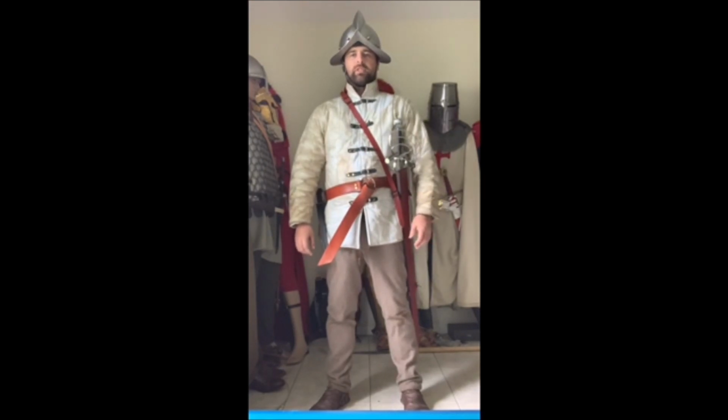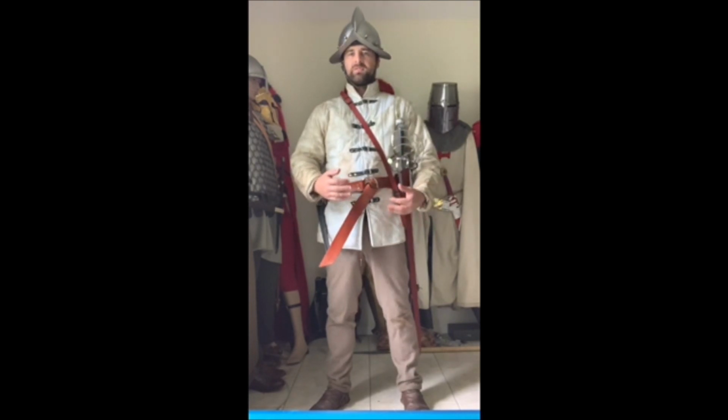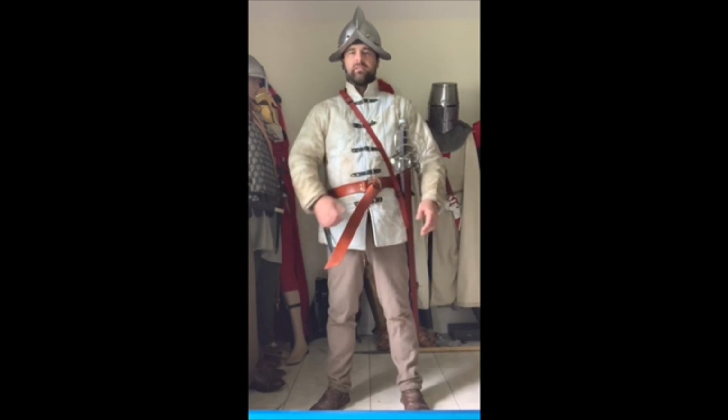Okay, we're continuing our discussion today about the Spanish Conquistador, particularly the weapons and armaments of the Conquistador. And what we're going to be looking at today are the accoutrements. So the things you probably don't see a whole lot of, but perform necessary functions as far as equipment. Obviously, the first thing we're going to take a look at is the gambeson.